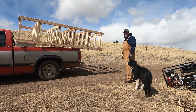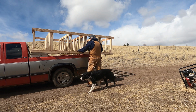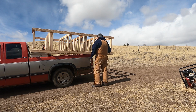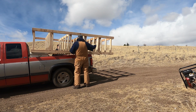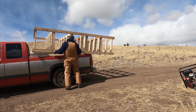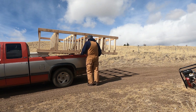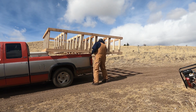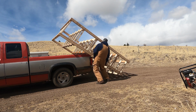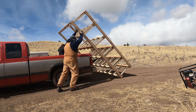You want this side or the other side, Amy? The other side. So anyway, this side right here is the top. So we're going to stand it up. We're going to try to scoot it back, and then we'll try to tilt it down. Right? It is heavy. Go. All right.